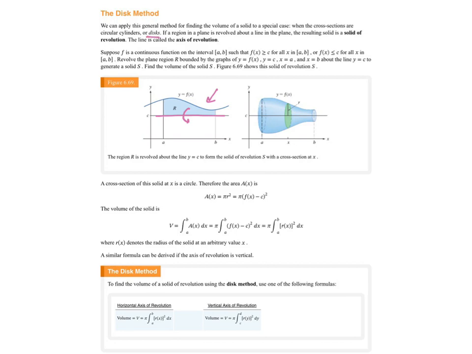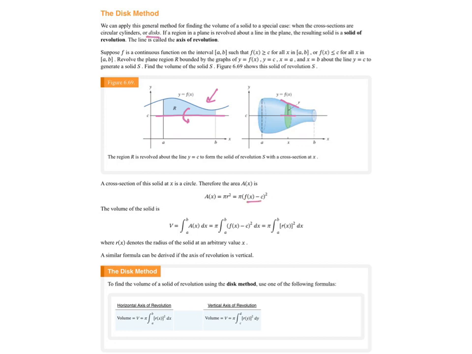Your radius is typically going to be the function. So I'm zooming in right here. Radius is typically going to be found by taking the function and subtracting the axis of rotation. So if your axis is the x-axis, the radius is just the function because I would do minus 0, right? But if my axis of revolution is moved anywhere else, that's going to play into how big your radius might be. Yeah? Okay. So here we have area is pi r squared, where r is the distance from the function to the axis of revolution.